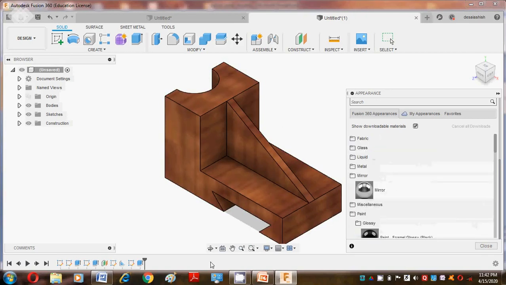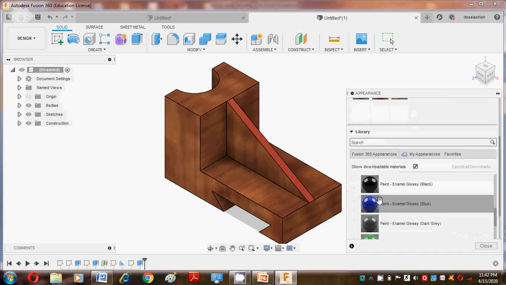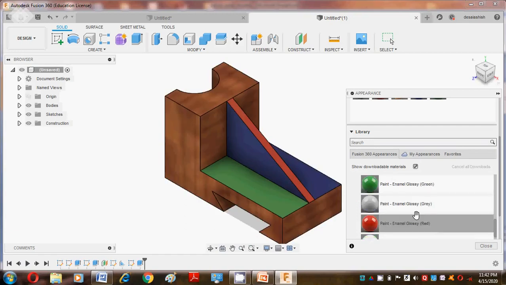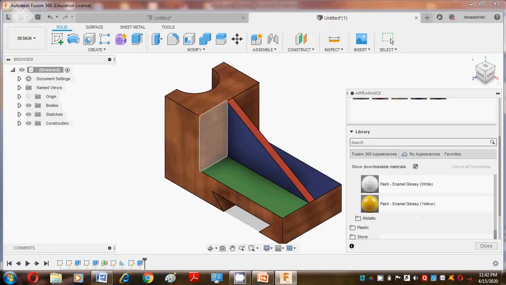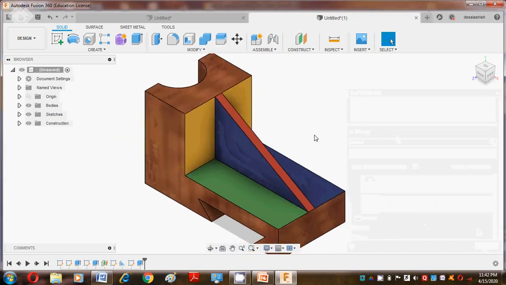If you select this face, select the face command, then only the color goes to the face's side. So likewise you can select the color and give the appearance to the system. So this is the second component.